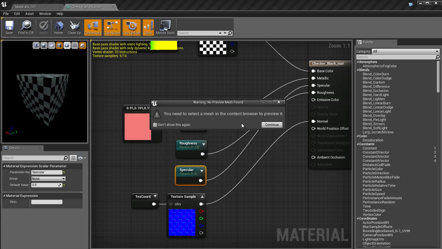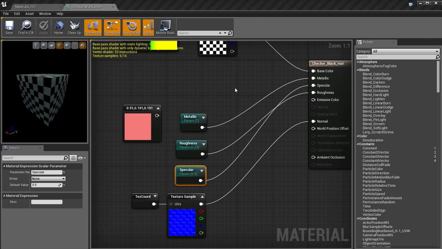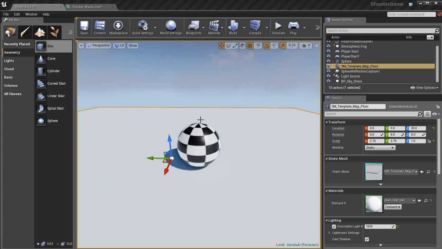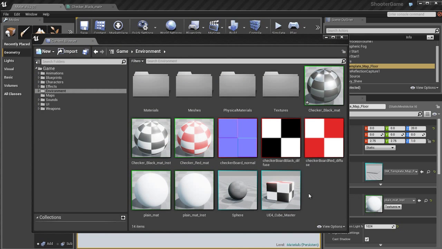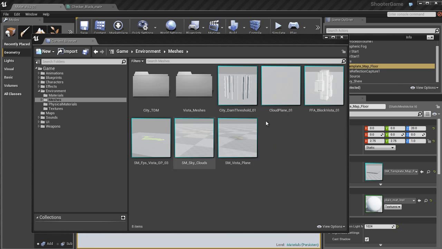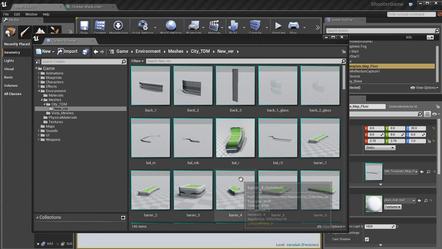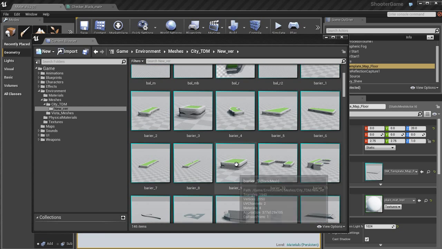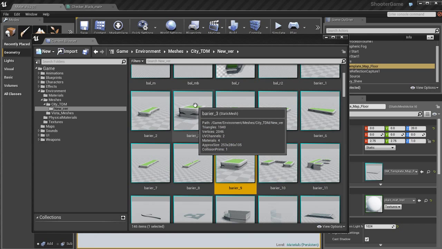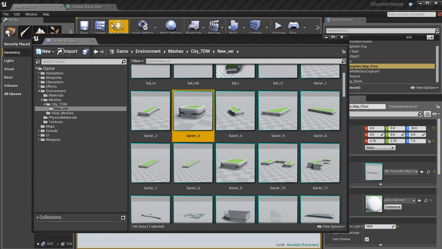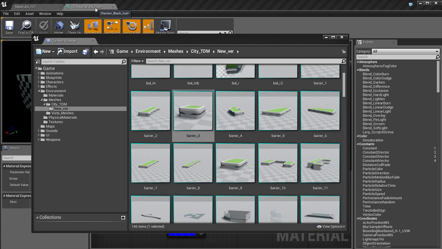We also have this little teapot icon. If I click on it, Unreal is going to say, hey, you don't have anything selected. I'm not sure what you're trying to do. So what Unreal wants us to do, it wants us to go into the content browser, select the static mesh, highlight it, and then we can plug it into the preview window. So I'm just going to dig in here. I'm in the shooter game example from Epic Games, and what I'm doing is I'm just going to find a static mesh here I can use.